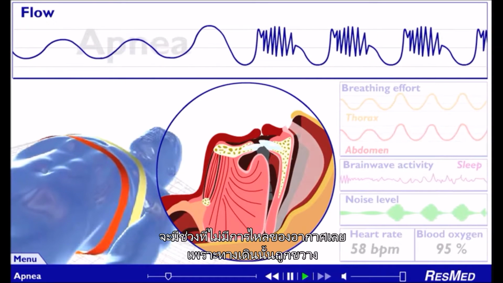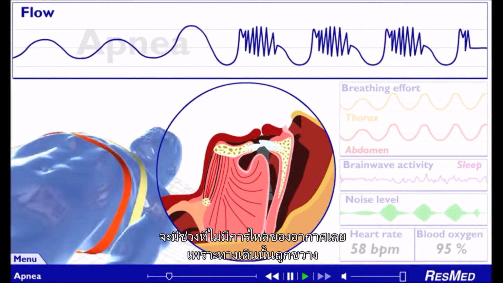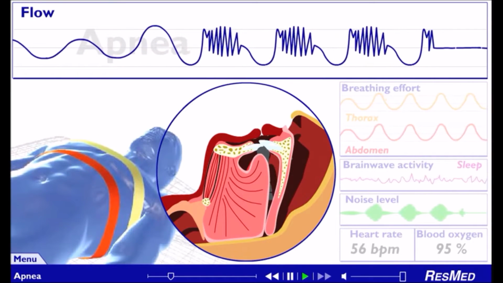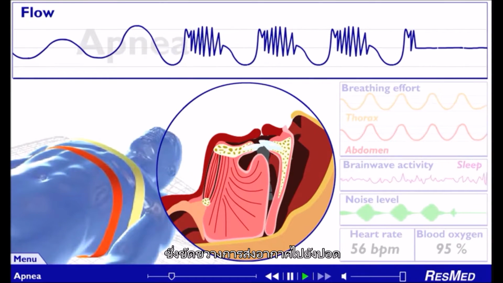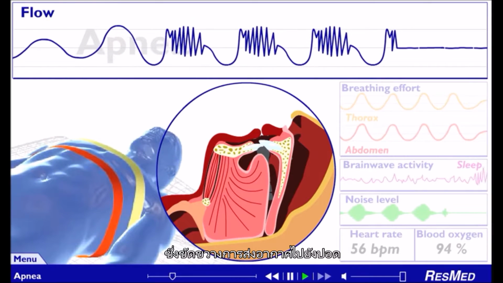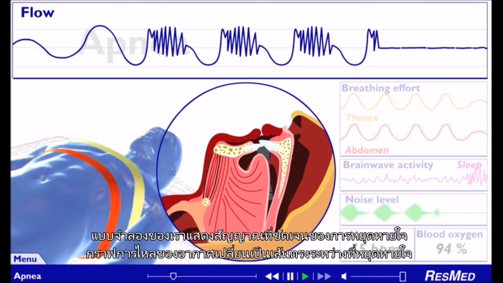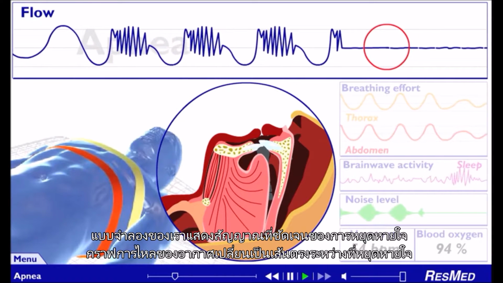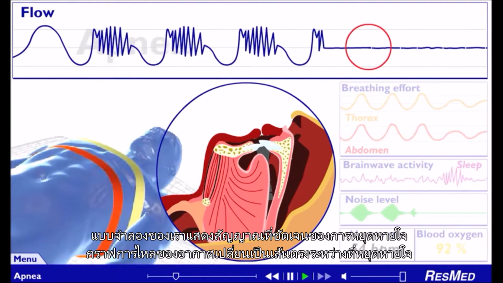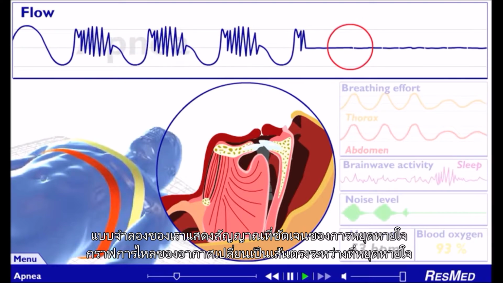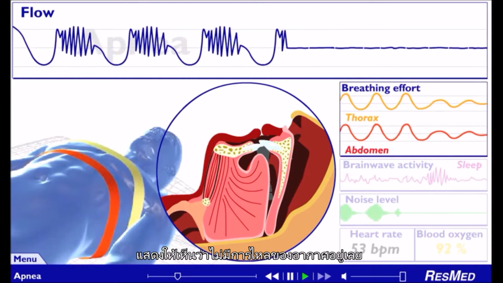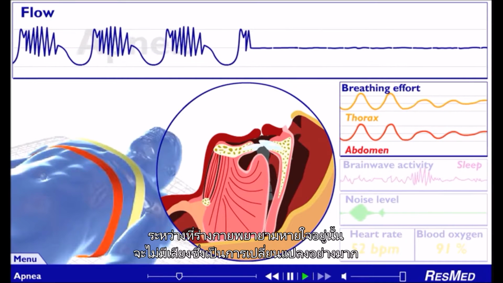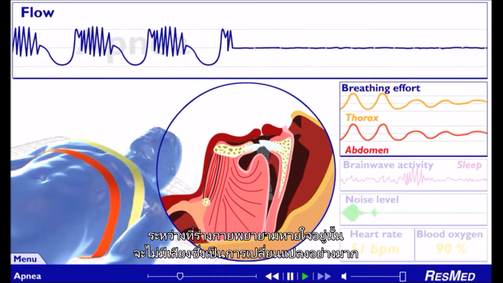There are times when airflow stops completely because the airway is blocked. This is known as an apnea. Air supply to the lungs is interrupted during an apnea. Our model shows obvious signs of an apnea event. The airflow trace changes to a horizontal line for the length of time that the apnea persists. This demonstrates that there is absolutely no airflow, as our model struggles to get air through the collapsed airway.